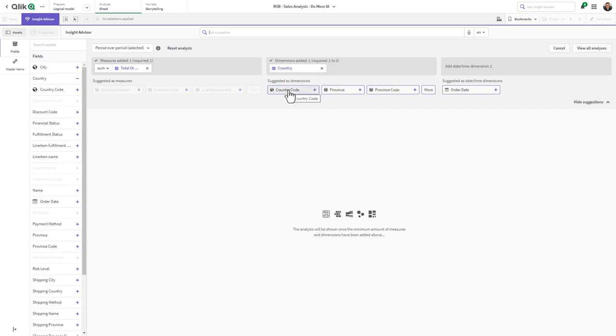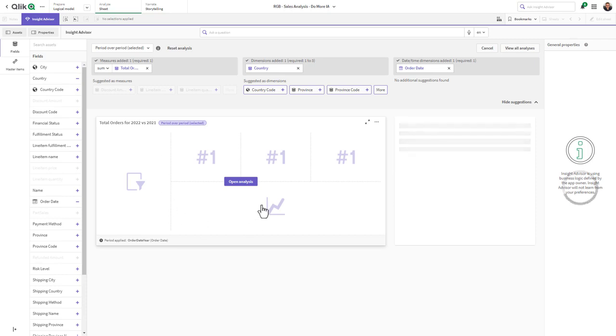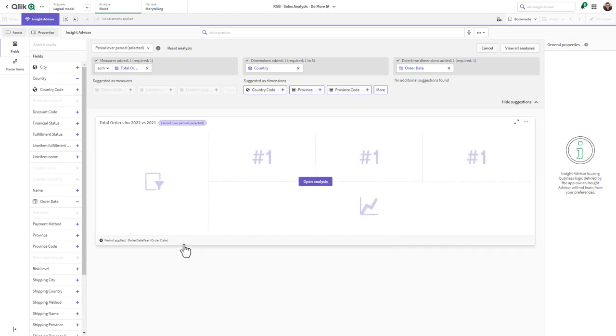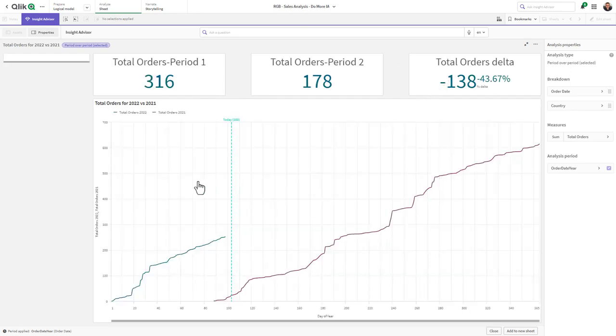In this case, we're going to create an automatic filter panel with the dimension selected, and then our time period dimension is order date. And you can see we put a placeholder with a button that says Open Analysis, and there are some calendar periods applied. So let's click Open Analysis. And this will create a dashboard-like sheet with multiple visualizations on it. So you'll have KPIs across the top, you'll have a chart, and then you'll also have a filter panel on the left. So what this is basically showing us is the number of orders last year and this year, and then the change or the delta.